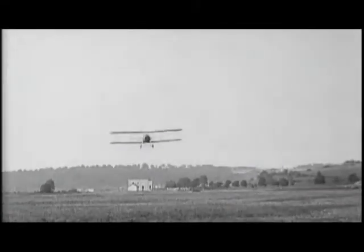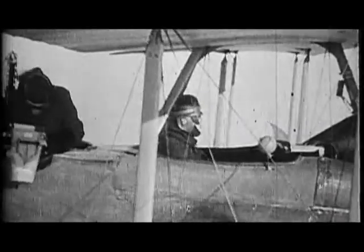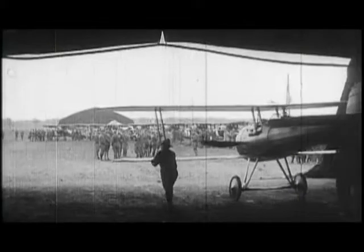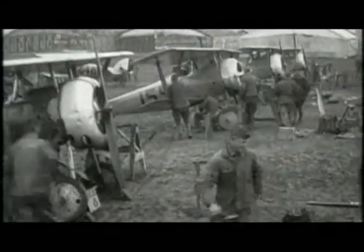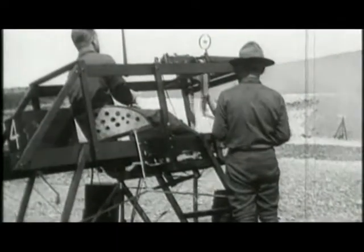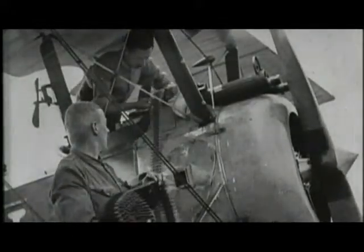Air combat first developed around observation aircraft sent into enemy airspace to spot artillery or track troop movements. Smaller aircraft, called scouts in World War I, were designed to attack these reconnaissance planes. Essential to this mission was the use of forward-firing machine guns, first added to scout planes in 1915.